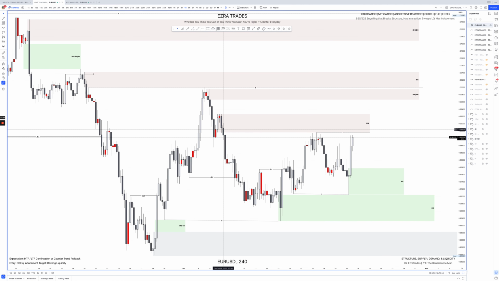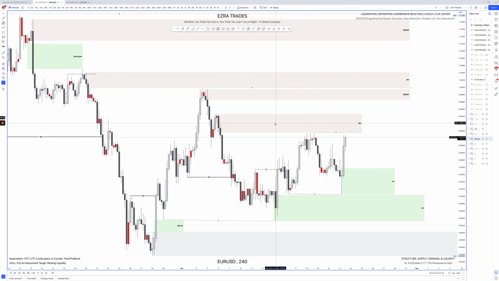So here I did not decide to narrow this down to the 4 hour. We've already received a reaction to the bottom of this range. There's a very small imbalance, so in my mind this is the last buy candle. It makes that high. These two wicks here failed to break that high. So in my mind, with this buying price action, there could be something that happens here, although I don't think it's going to be high probability.